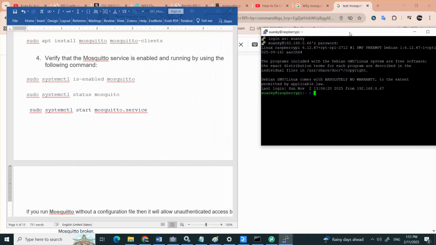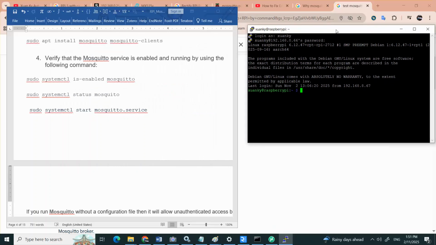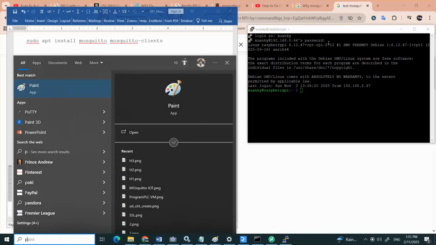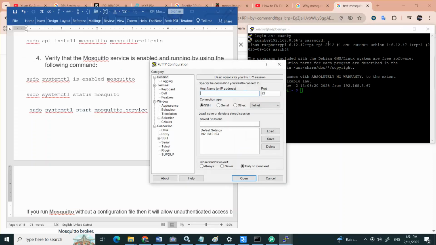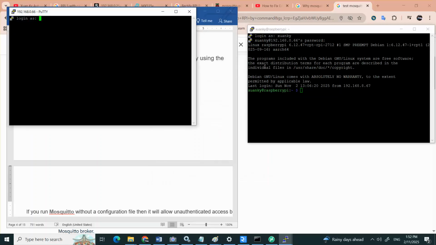Now we need to test the Mosquitto condition after installation. I open two terminals, one for subscribe and another one for publish, to confirm Mosquitto is working on the local Raspberry Pi.